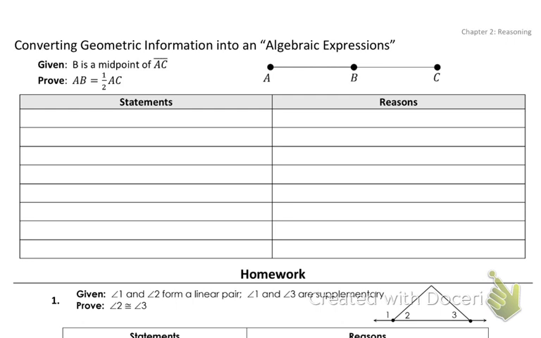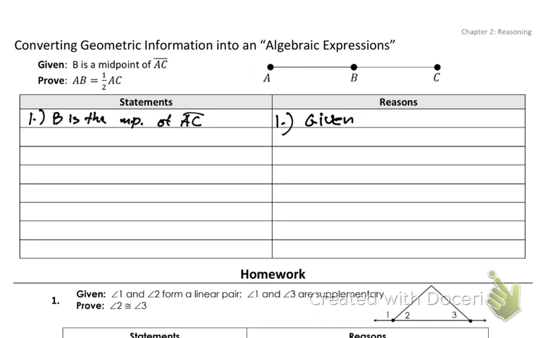All right, the last thing I want to talk about. So we talked about the linear pair theorem. We talked about vertical angle theorem. Now let's talk about turning things into algebraic expressions. We've already been doing this, but I'm going to focus on it on this one. The first given says B is a, I'm going to change it to the midpoint of AC. That is my given.